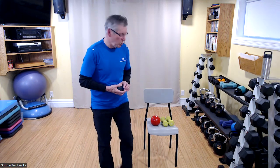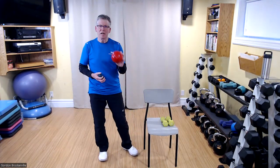I'm about to start the first in a series of 5 dumbbell workouts for active, healthy, aging seniors. You're going to need a set of dumbbells, light weights. You're also going to need a Pilates ball. And you'll also need a couple of therapy balls, or what I call grip balls. If you don't have a Pilates ball or a grip ball or weights, there are suitable substitutes which you can check out on another video where I'm introducing the series.